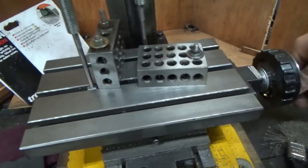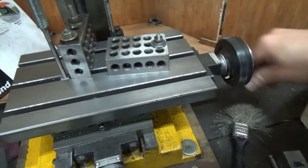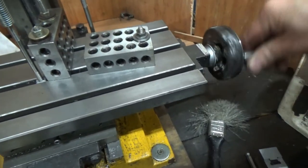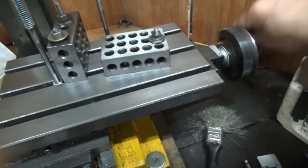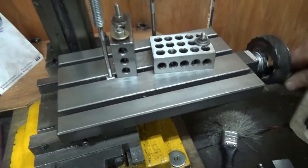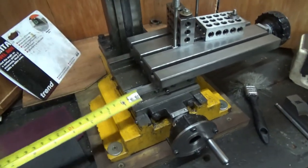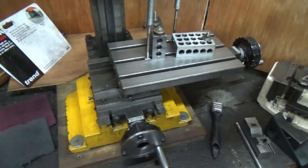And you can see why this handle breaks off, because when it gets stuck, you just end up pulling on it and it rips it off. And it's getting to the point of breaking off. I've already repaired it a couple of days ago. So I think we had 150 back then, and you can wind it off about the same amount on the other side. And then the lead screw disengages. So I'll say that's a safe amount there. So I think 200 millimetres is what they quote it at.